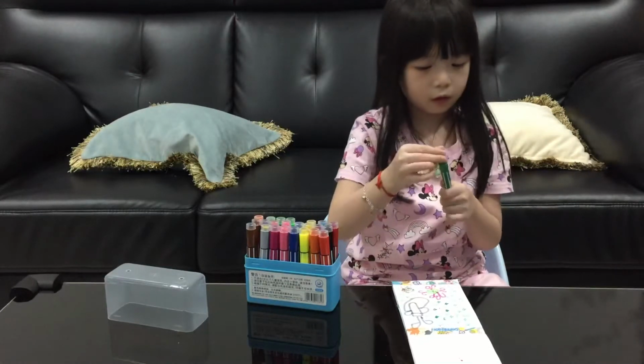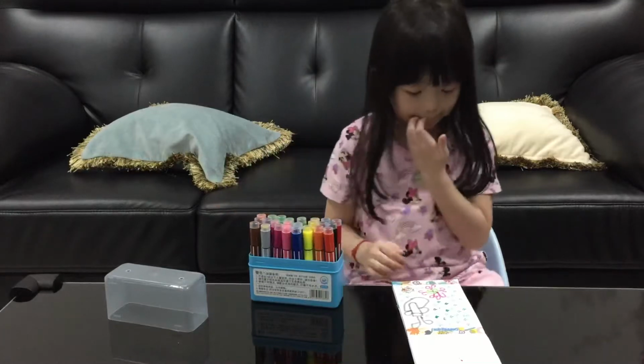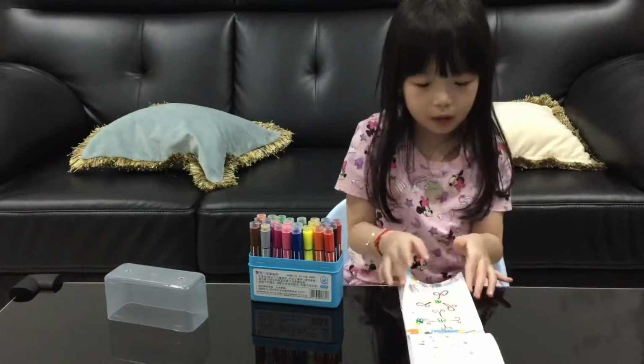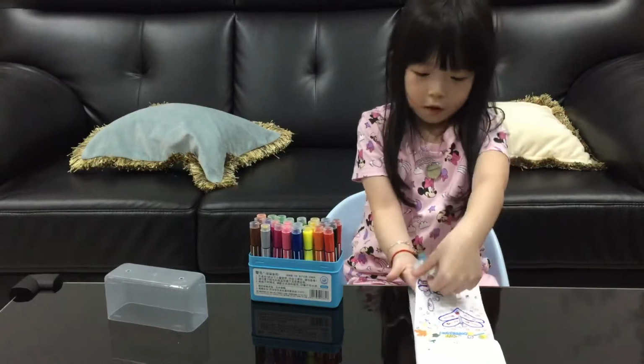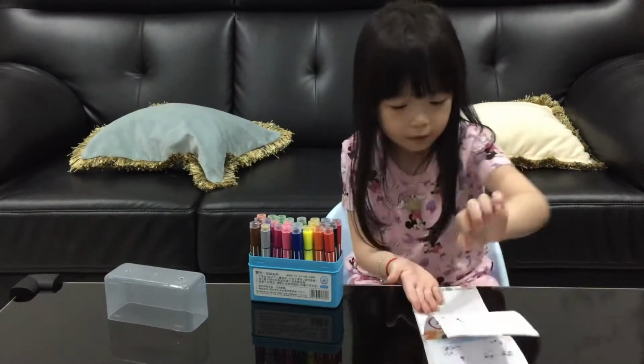Okay, close the stem so it won't be dry. I can move the two more pages. This one I already use. This one too. This page.